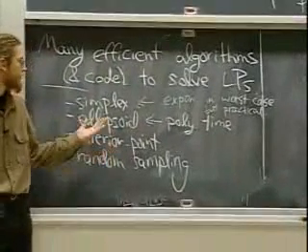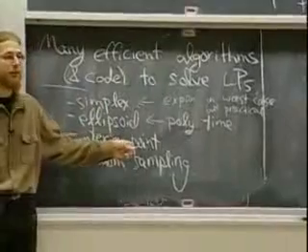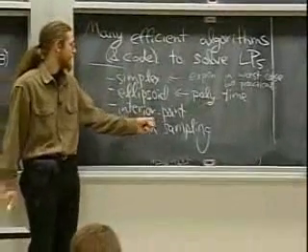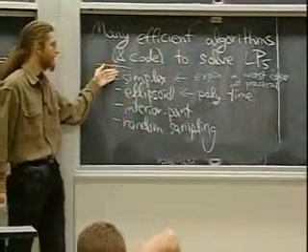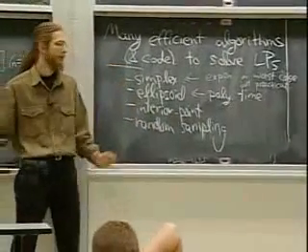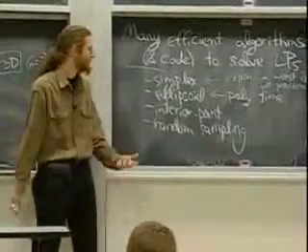Interior point methods are sort of the mixture. They run in polynomial time. You can guarantee that. And they're also pretty practical. And there's sort of this competition these days about whether simplex or interior point is better. And I don't know what it is today, but a few years ago they were neck and neck.